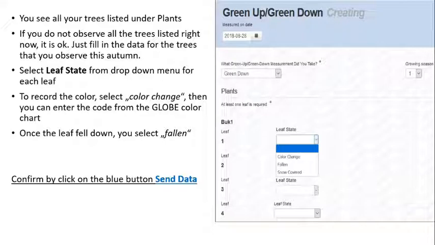When you go to data entry, you will still see the site, all the trees, all your 5 trees from spring, but you don't need to fill in all the leaves. You can just fill in the leaves for the tree that you observe currently. For example, for your birch, you don't need to fill in all of them. So even if you leave some of the fields empty, it doesn't matter. You click on send data and it will get sent.